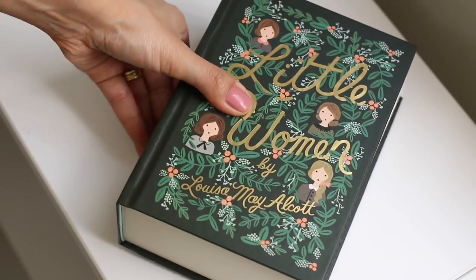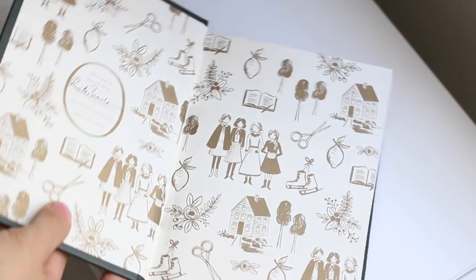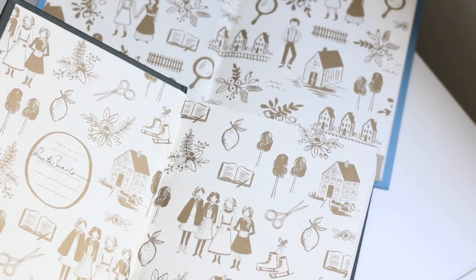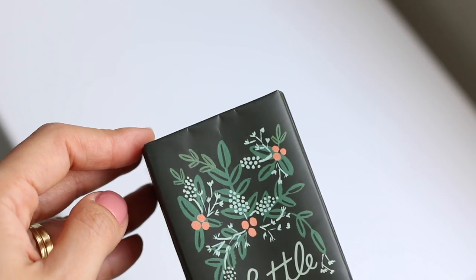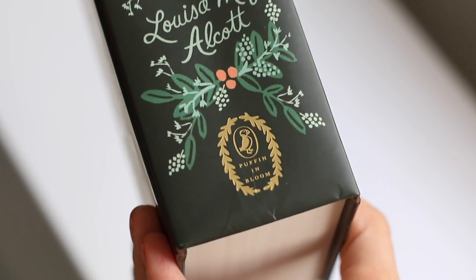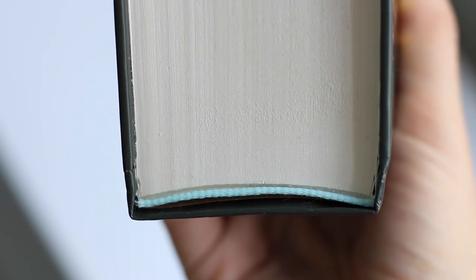Next we have Little Women, a book that is very dear to me. The cover is also beautiful and I find it brilliant that each book in this collection has different themed end-papers. I couldn't give this book enough praise but I must confess that reading this small but bulky edition wasn't the best. I think they should have published the two parts separately.